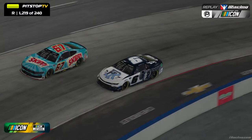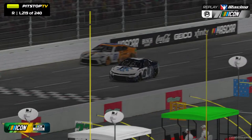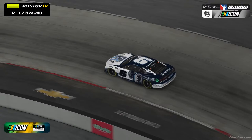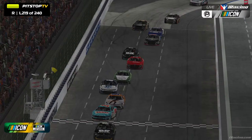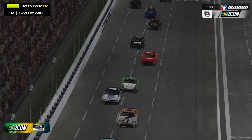Take one more look at it. See Finnegan just come up off the line, and I hope nothing comes out of this. I think both drivers need to look back at it. I think both drivers could have changed what they were doing to avoid that. Of course, at the moment, at least, neither driver is going to see it that way, right? I mean, it's Martinsville, short track racing. Unless they get out of the car, right? Unless they come in and pit and get out of the car. Or if they're watching the broadcast, which some drivers do.